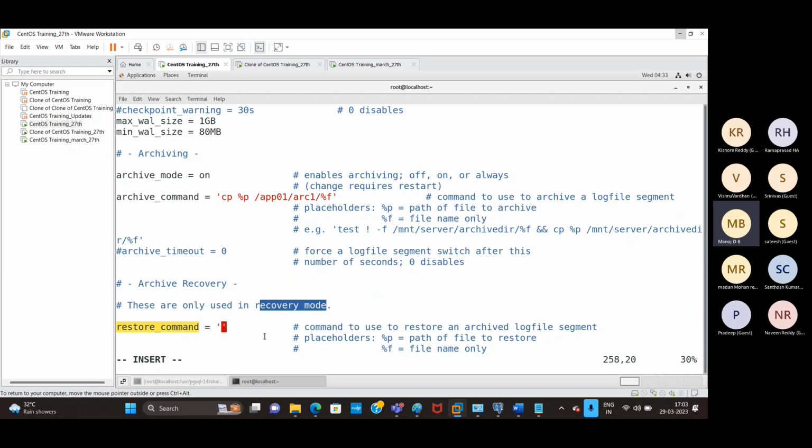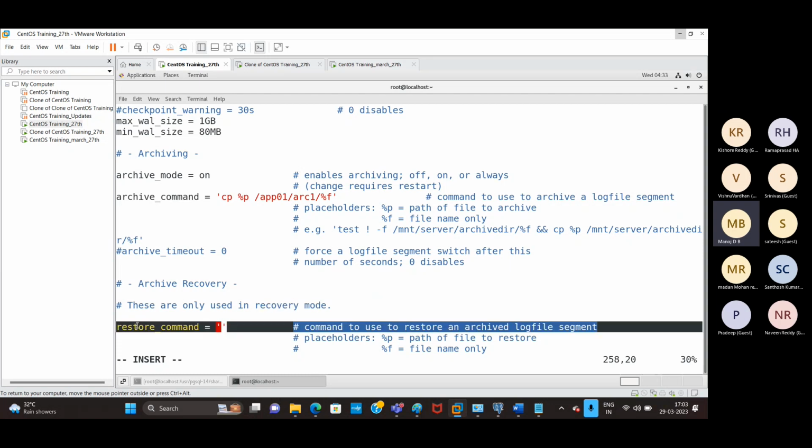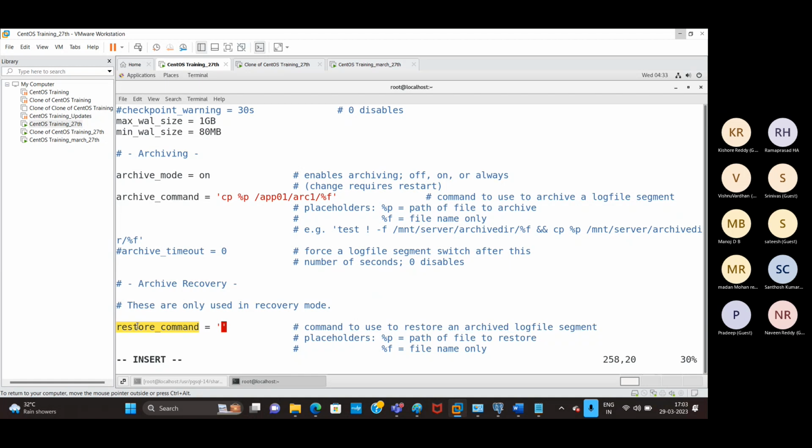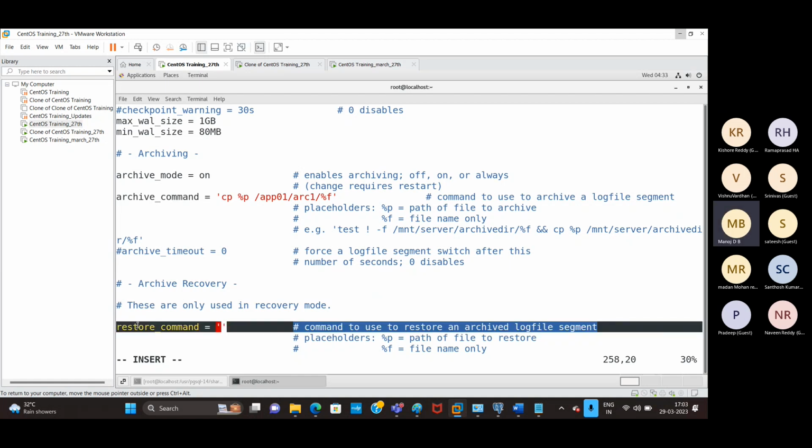Whenever we start the database server, we need to start it in recovery mode. If you do not start the database server in recovery mode, this parameter will not work.